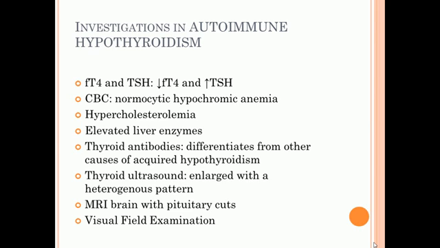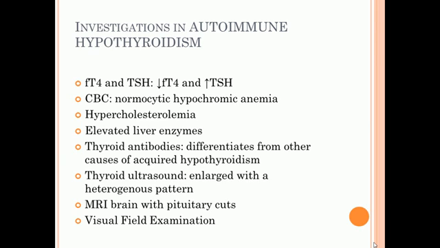MRI brain for this, but not every case, of course. If I'm suspecting it's an adenoma, and of course a visual field defect. Now for the treatment, the definition of macroadenoma is an adenoma which is 1 centimeter in size. And I just wanted to say, when you're asking for something related to the pituitary gland, always ask for pituitary cuts. These are very small slices for a tiny gland. If you don't ask for it, you won't get it. So it must be specifically asked for.